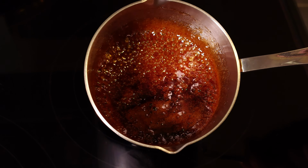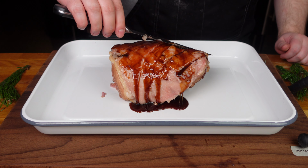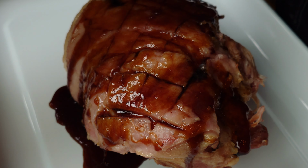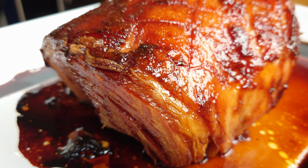I put down the heat, and once that reaches boiling, immediately take it off the heat and pour over the ham. Try to get the entire top covered, and then it's ready to roast in a 180-degree oven for about 45 minutes. If you feel up to it, pouring more glaze on every 15 minutes is a great way to enhance the impact of the glaze, but again it's very optional, especially if you want to get back to your Christmas movie.